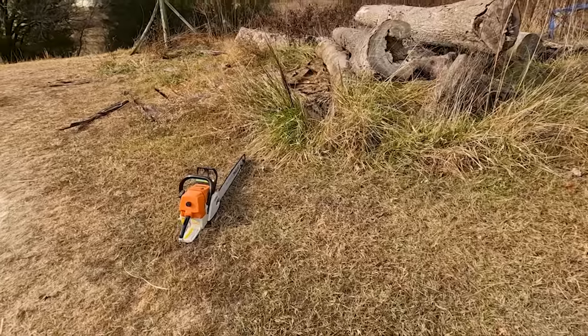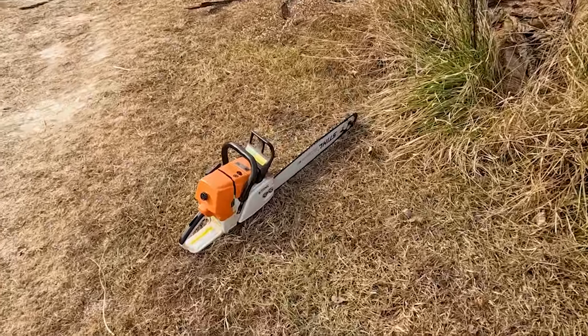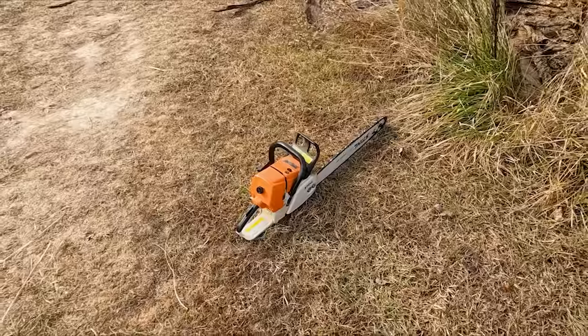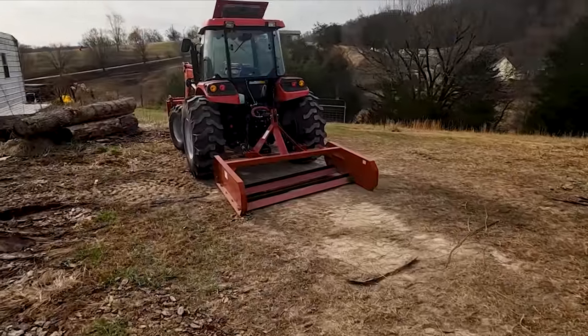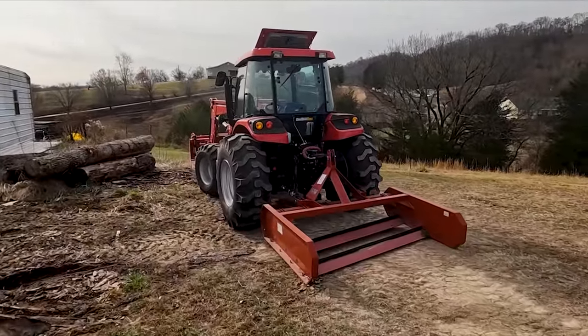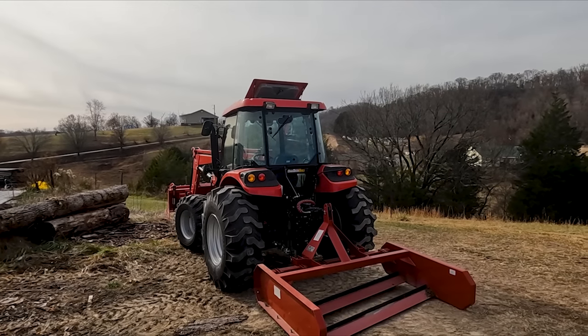All right, guys, I've got my tools ready. That's my 461. That's my favorite chainsaw. I've had that thing for about 7 years now. Really good saw. Got the 754 with the grapple ready to pick up these logs. I got the sunroof open because it's really warm here today in Northeast Tennessee for late November.